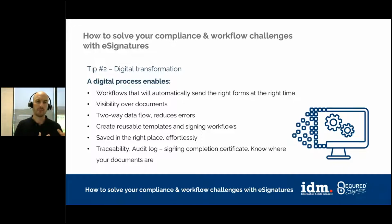And again, as I've discussed, through integration with your document management system, on signing completion, the document automatically comes back to that platform to increase records management practice. If that integration isn't set up, the document owner and the signers would receive an email to say it's completed, as well as the document being in our platform, so it can be saved from there into your document management system if that extra step's required.